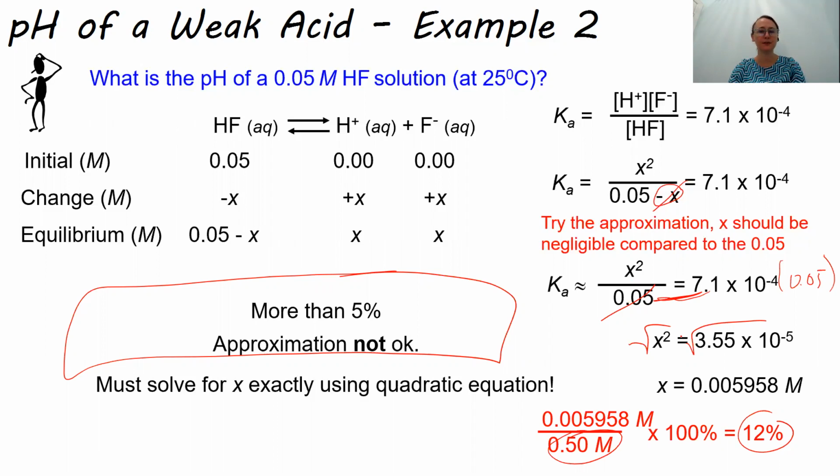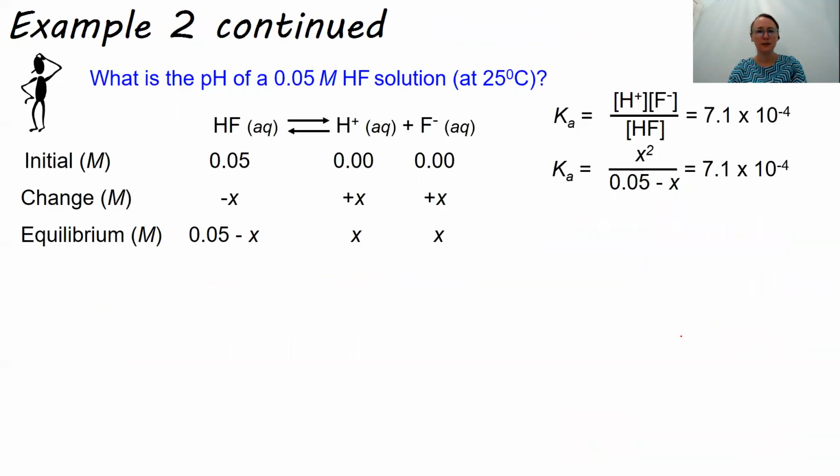A lot of times students think, why learn this if it doesn't always work? Well, it works in most situations, and again, the math should become so fast for you that it's a quick check to avoid the quadratic. All right, so let's go ahead and solve this using the quadratic since the approximation didn't work.